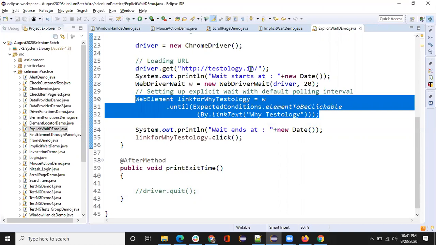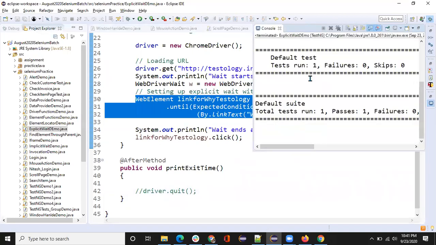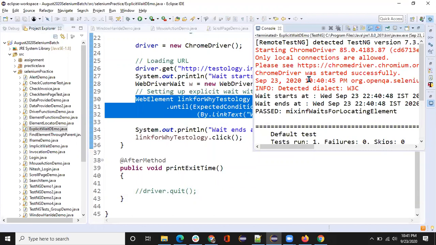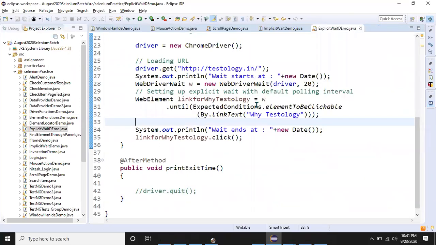There is a Calendar class also which prints the proper milliseconds. As of now, it has printed like this. Within 500 to 600 milliseconds, it was available. So within the very same second, it was clickable.